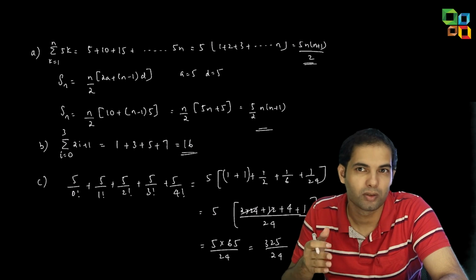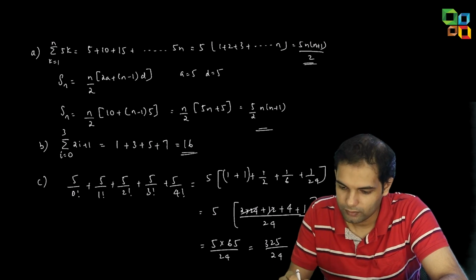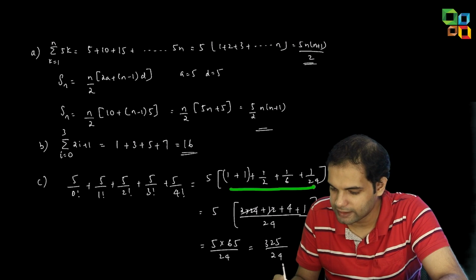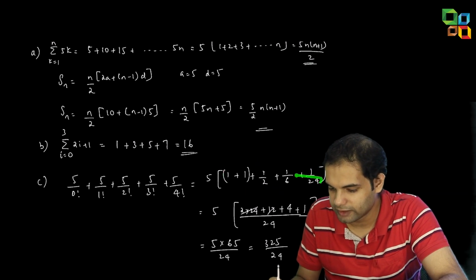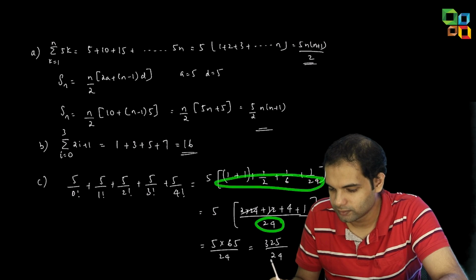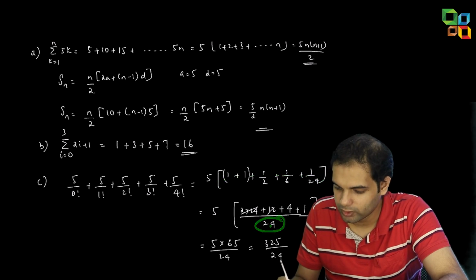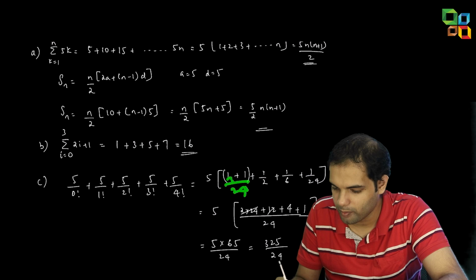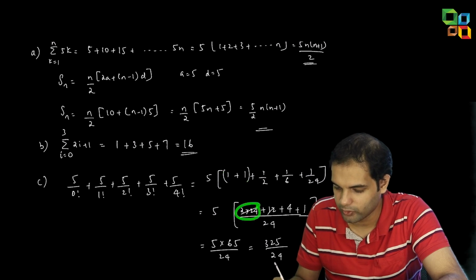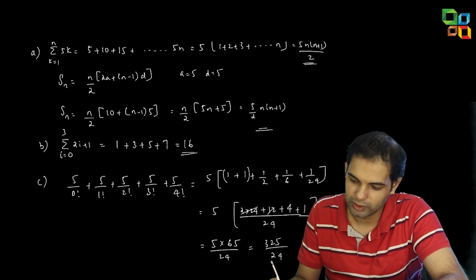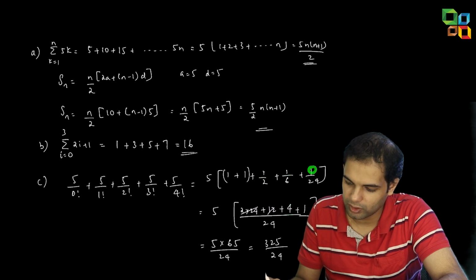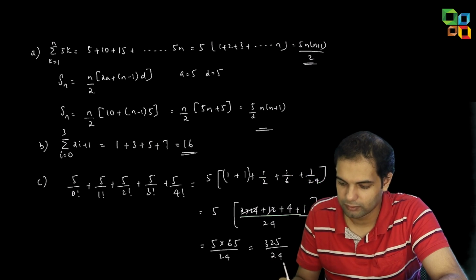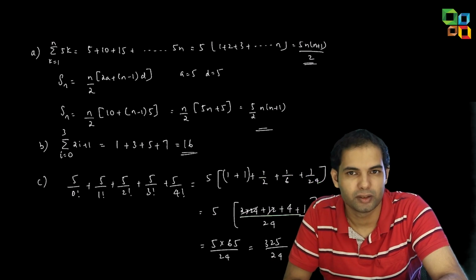Could you repeat the calculation part again? I just took the LCM here. LCM is what? 24, right? Yes, so 24. So this is 2, this had no denominator, so I have to multiply both numerator and denominator with 24. Here this is 2, so to get 24 I have to multiply with 12. For 6 I have to multiply with 4. For 24 I have to multiply with 1. I just added this, that's it. Okay, sir. Thank you, sir. It's just multiplication.